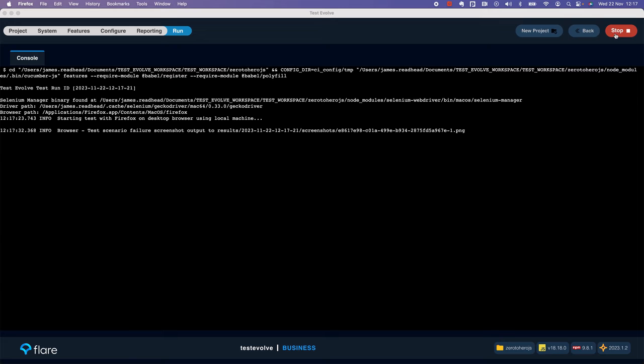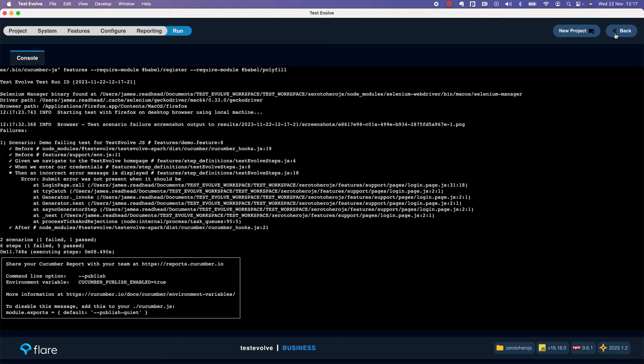Okay, so there we go. It's just some basic login and login failure tests. We can see there one has passed, one has failed. All right, so that's really the process to unpack a brand new project. That's all you need to do. Now this is going to make more sense when we look at this in the IDE.